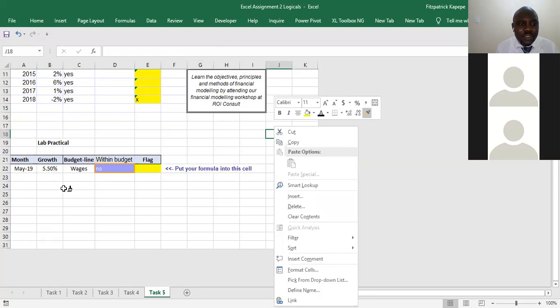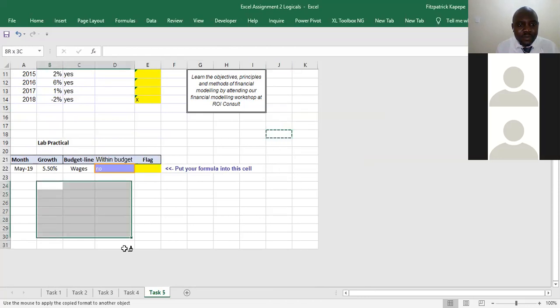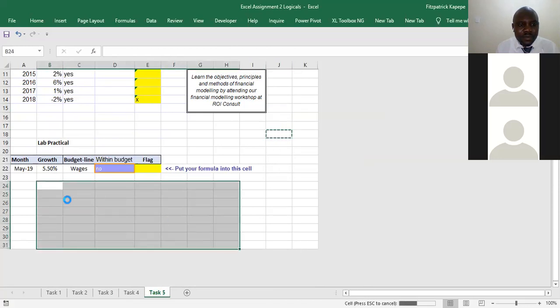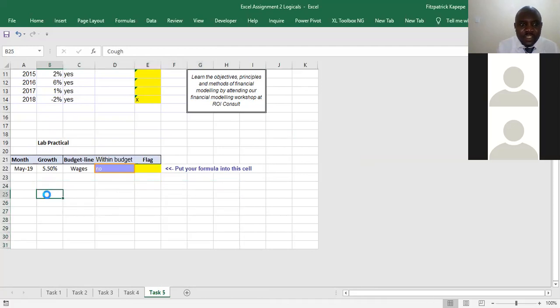Okay, let me just put it somewhere here. So we say, is it cough or dry cough? What type of cough that you can use to flag? Dry cough. So we say dry cough like mine.